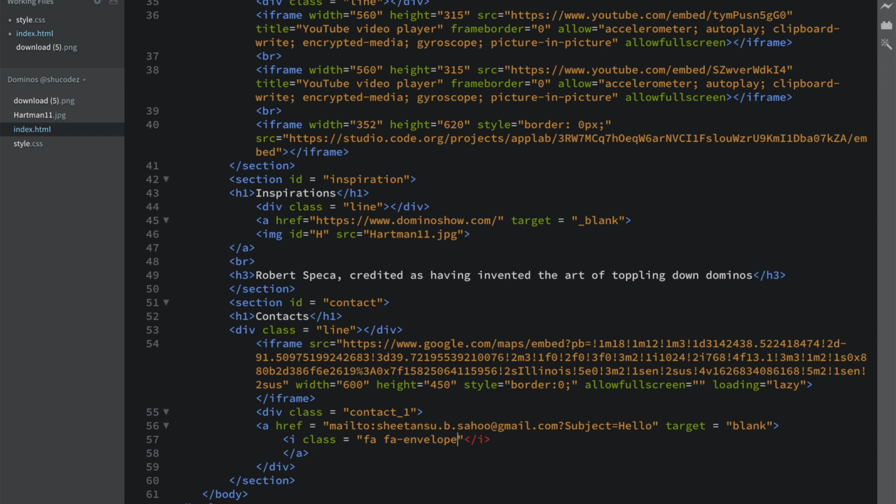And this syntax, it's a pre-built-in class, and it makes an envelope icon. So people can be like, oh, envelope icon, and obviously we have a brain for a good reason, so we can figure that this means mailing to somebody.